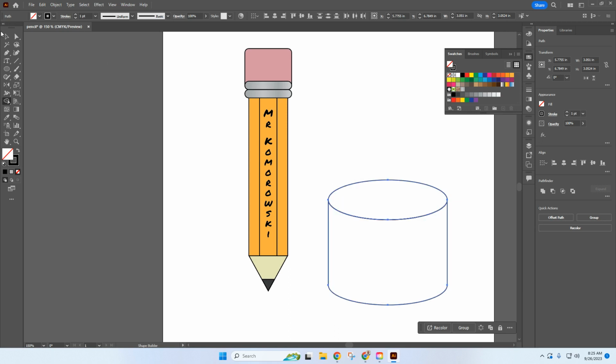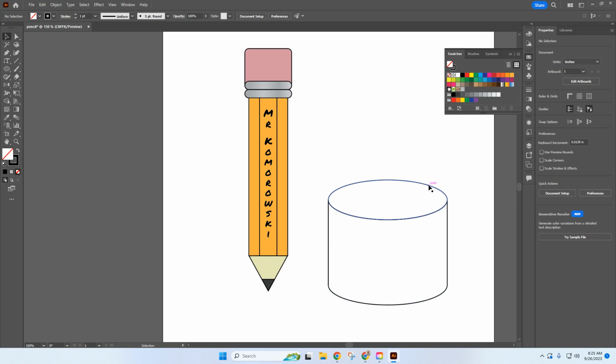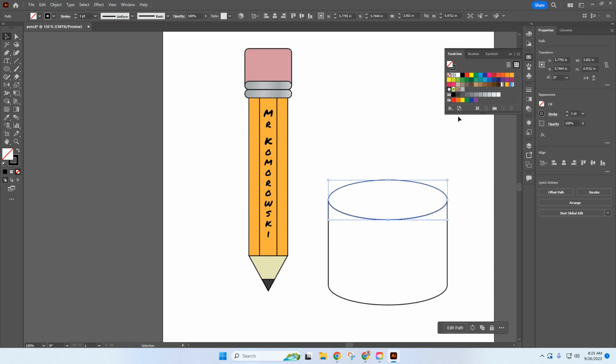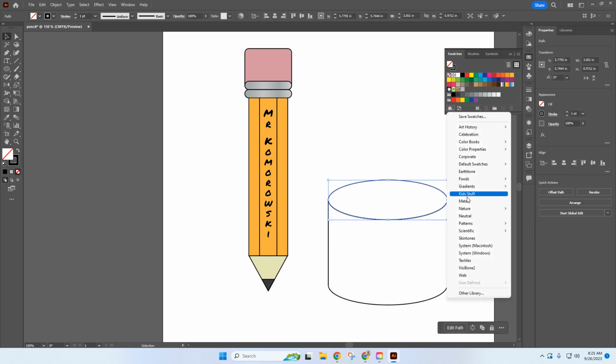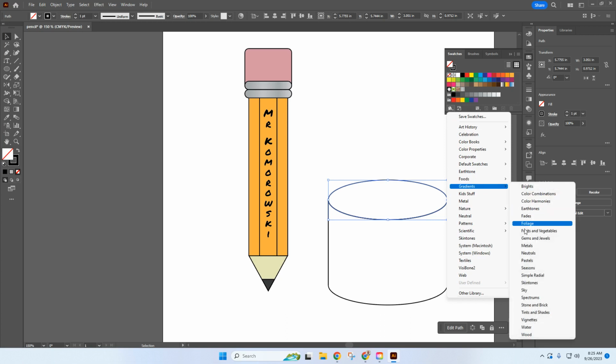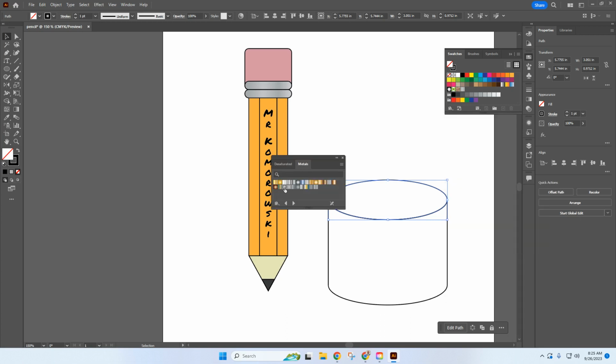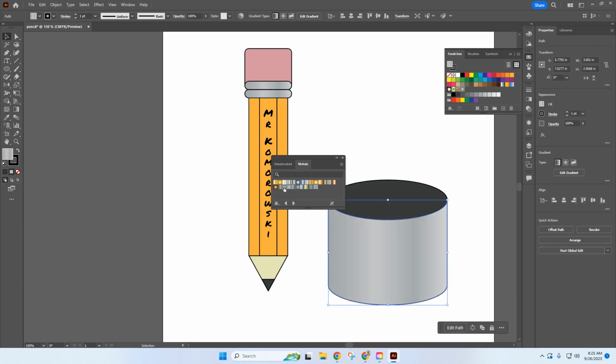Okay. This top shape I want to do, click on the little line here, and I still want to be actually filled in with the metals. So we're going to go down to gradients and then metals. I want this one to be filled in with this dark, almost black color. But this one, I want it to be filled in with the tin color. Yeah. And then the last thing I have to do is create some text.